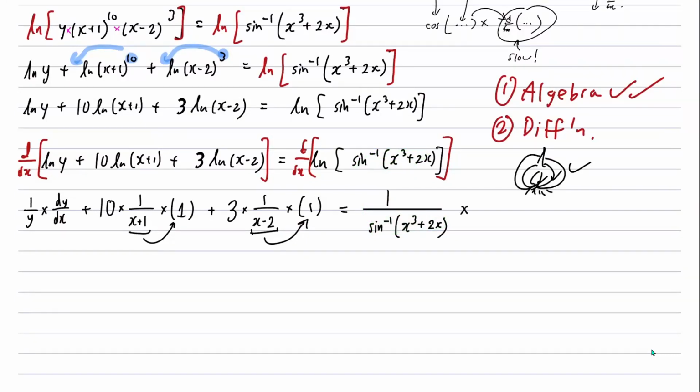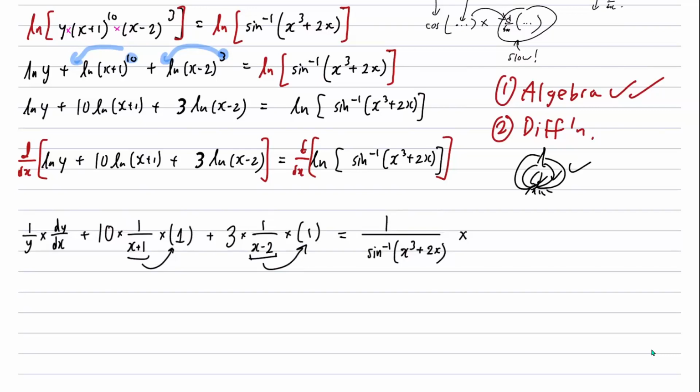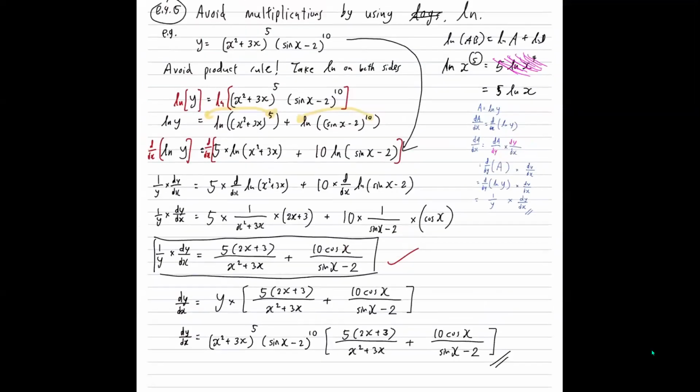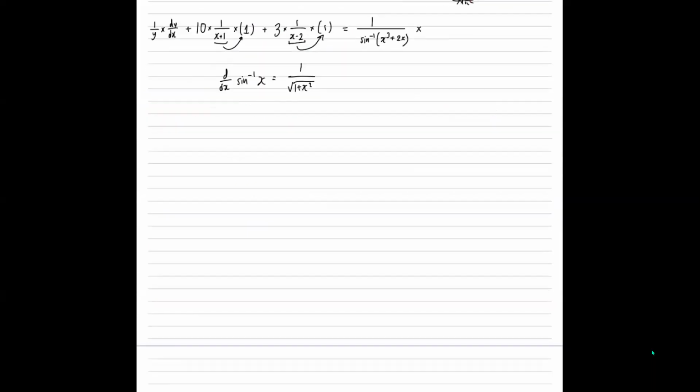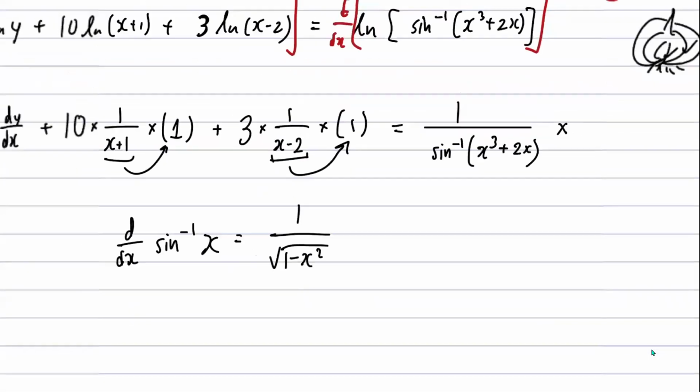Okay, then times. What do you do next? Times the derivative of the inner. Yes. So who is the inner function this time? We go one layer at a time. Sine inverse. So the derivative of sine inverse. Let me just write it down. It's brand new. You might have forgotten it. It's 1 plus x squared. Plus or minus? Let me double check. Sorry, minus. I was wrong. I'm sorry, I don't remember. It's a minus.